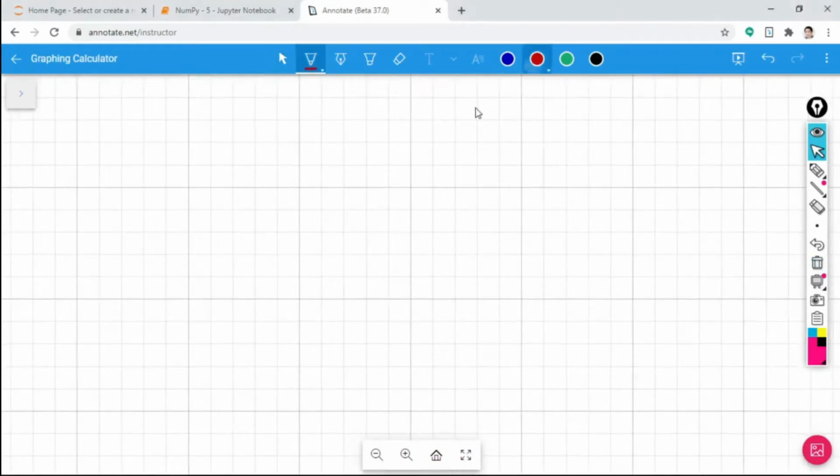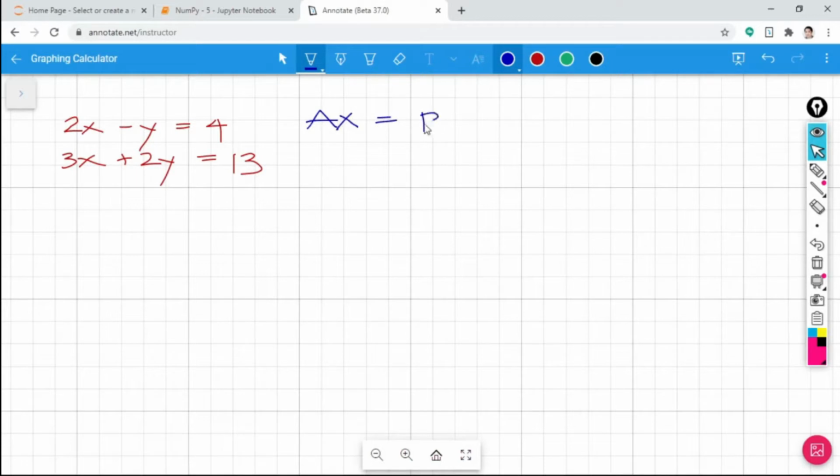Given a specific value, again, I'll write 2x minus y, it's equivalent to 4. Then we have 3x plus 2y is equivalent to 13. Again, we'll use the matrix method. You can define this as a matrix. Before we solve this one, we can denote this as Ax is equivalent to b.